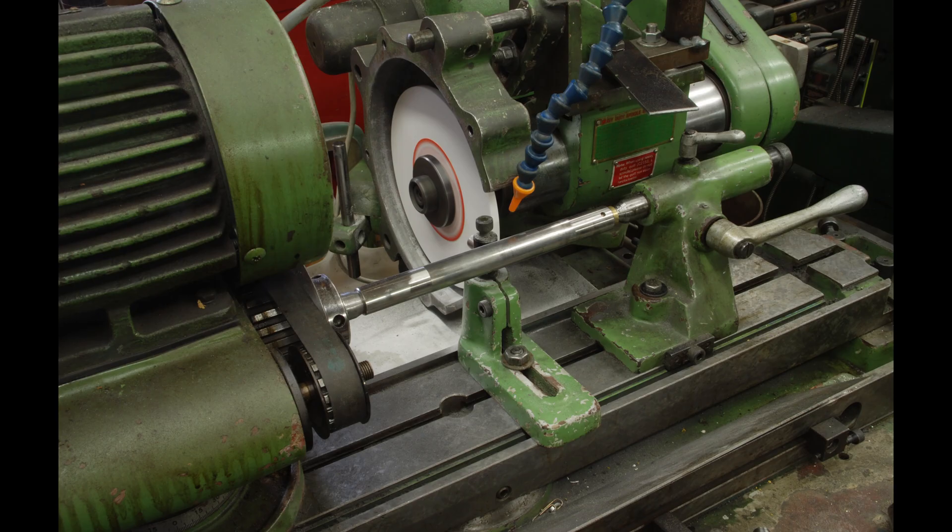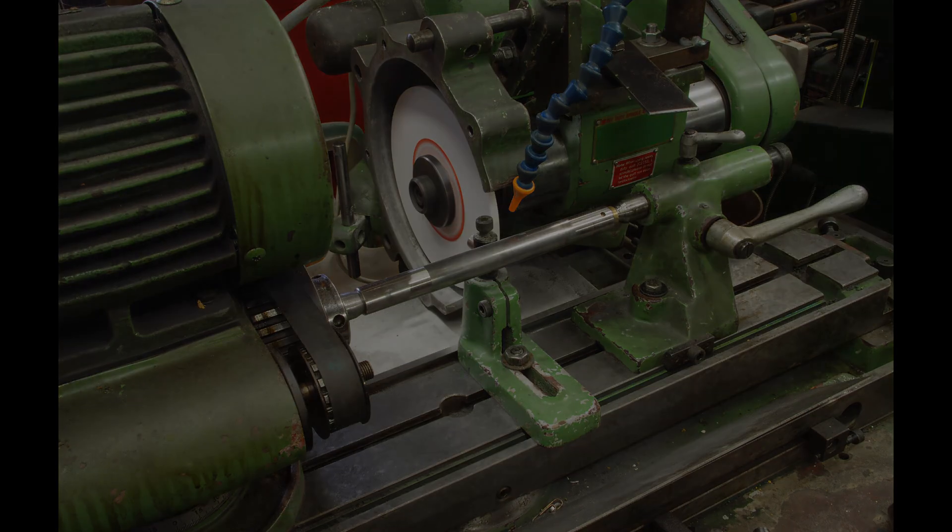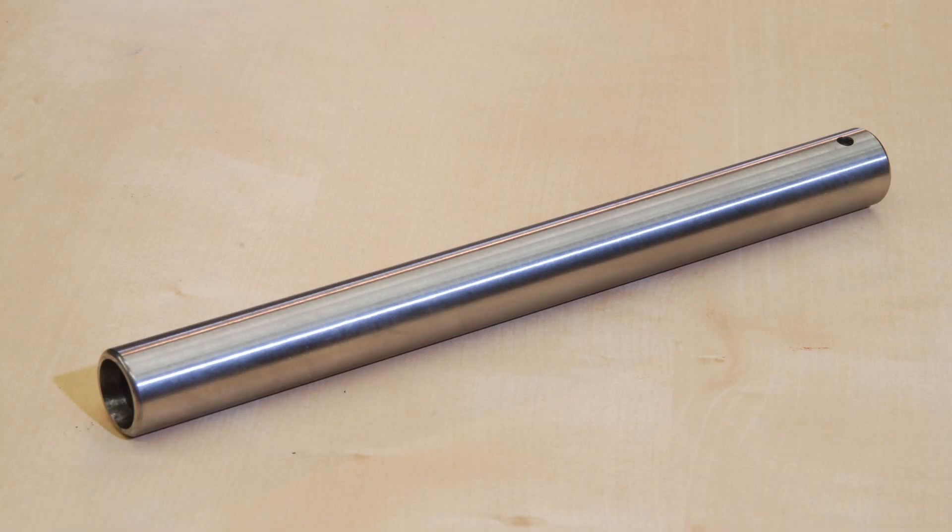I have a tool and cutter grinder with a motorized workhead that I use as a light cylindrical grinder. If you don't have grinding capability, you'll need to either outsource this work — most places that do hard chroming also do finish grinding — or make a new quill from scratch. There's really no other way around it. You have to get about two tenths clearance between the bore and the quill, and you either build the existing quill up or make a new one. Here's the quill ready to go out for hard chroming — what a great finish, but it'll all be covered by the hard chrome.